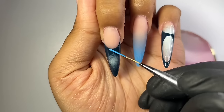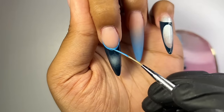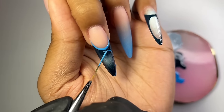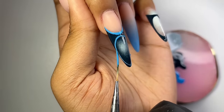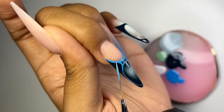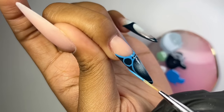So now I'm gonna do the same thing on my middle finger, except there's actually gonna be not one, not two, but three circles on this nail. There's gonna be an open circle in the center, and then there's gonna be two smaller open circles on the side. And this nail was, of course, very difficult. So again, make sure to take your time. Also, if you feel like this will help, I definitely do recommend using a smaller brush to draw the smaller circles.